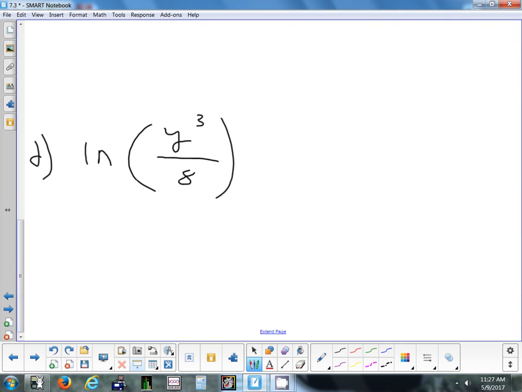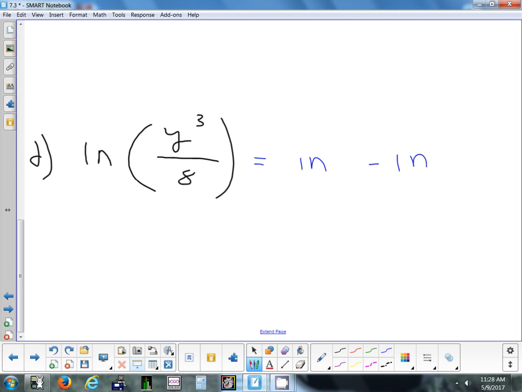Okay, let's try this one. This one is similar to example B we just did. It's like one extra step, and we can do that extra step at the same time. Now, you don't need to write log base e. Just use the abbreviation. They used ln's, you use ln's. Okay? So Dave, how's this going to split? Sum or difference? How do you know? Because it's division, exactly. We're going to have an ln minus another ln.